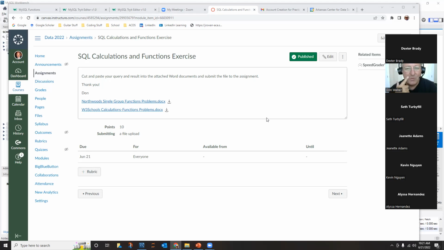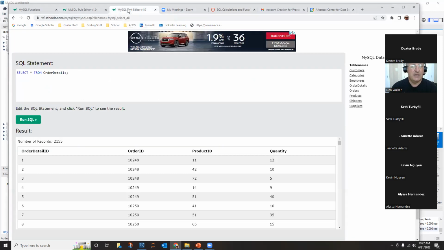There are just a few more things I want to go over, and then there's another database I want to take a look at so that you're getting used to diving into data and dealing with different situations in SQL, not just the same old. So with that being said, I wanted to show you the database in W3 Schools so that you're comfortable.